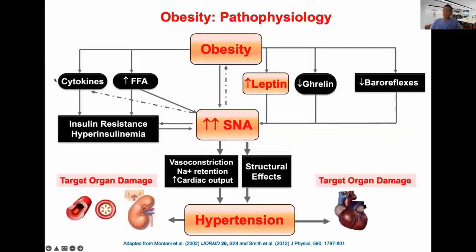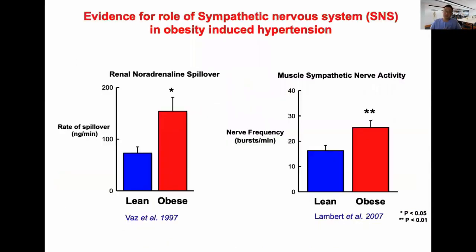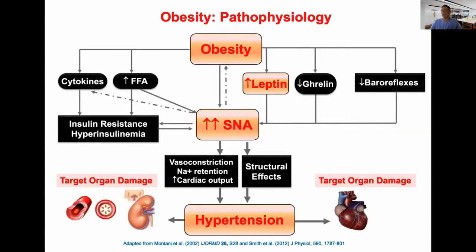Now, all of these conditions eventually leads to increase in sympathetic nerve activity. Now, sympathetic nerve activity is 교감신경. In Korean, it's 교감신경. So there's an increase in the sympathetic nerve activity, which triggers the vasoconstriction, increased sodium retention, and also cardiac output, as well as changes in the structures of our body, causes the target organ damage, such as the damages in the blood vessels, the kidneys, as well as the heart, eventually leading to hypertension. And as we all know, hypertension is 고혈압.